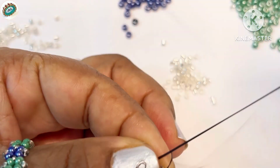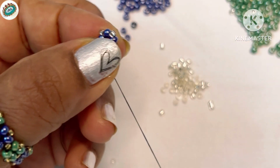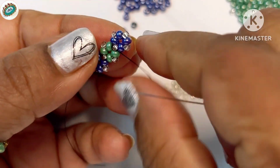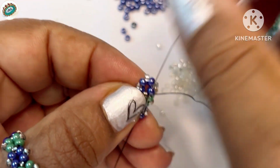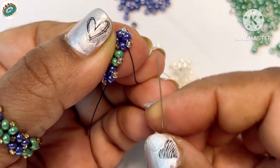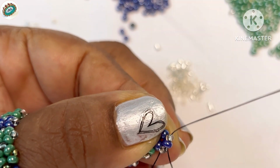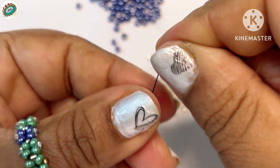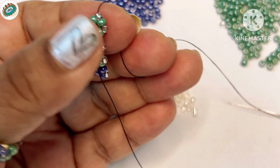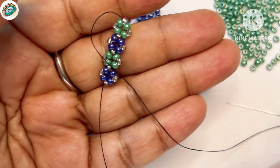So let me just speed up a little bit so that we can get to the other parts of the chain. And this can be worked in any size bead, not necessarily 8 and 11. It can be worked in any 2 sizes of beads. See, now I finished 4 units like this. And it will continue like this till the length that you want.